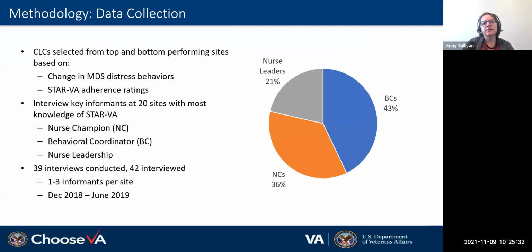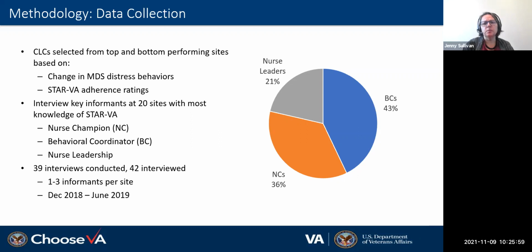So our team, led by Dr. Kim Carrito, obtained funding from VA Query for a larger evaluation of the program. The objective of this part of the work, though, was to understand more about the variations in sustained implementation across STAR-VA trained CLCs using the knowledge reservoir domains. And we interviewed a purposeful sample of 20 trained CLCs, and sites were selected based on 2 criteria.